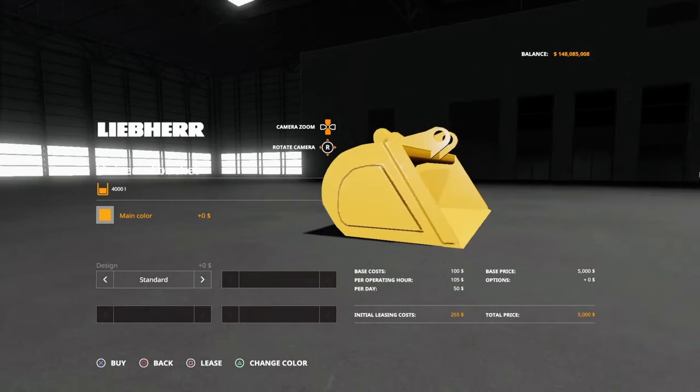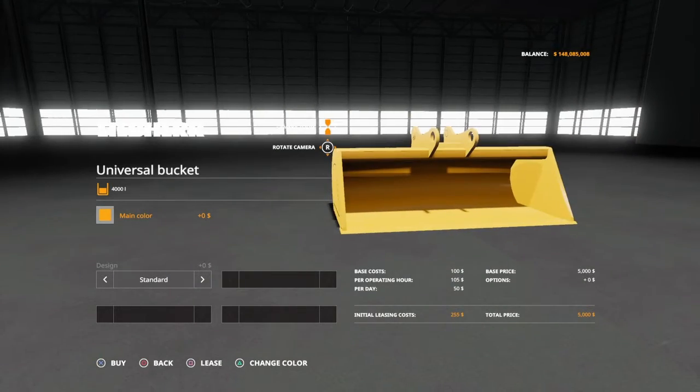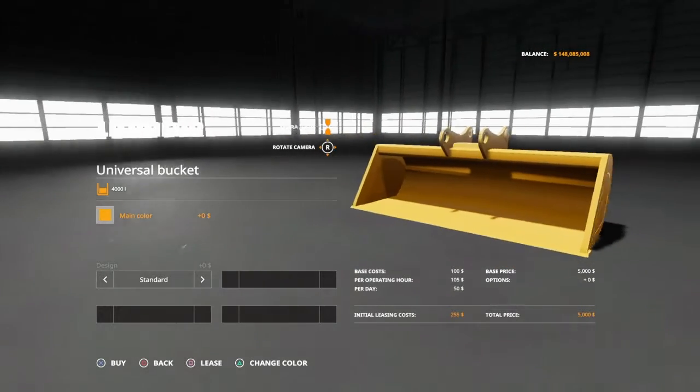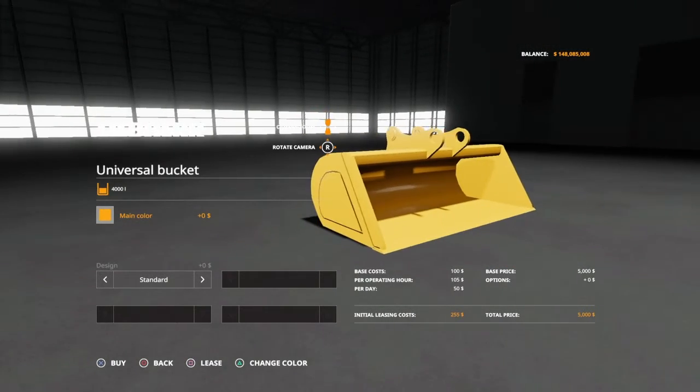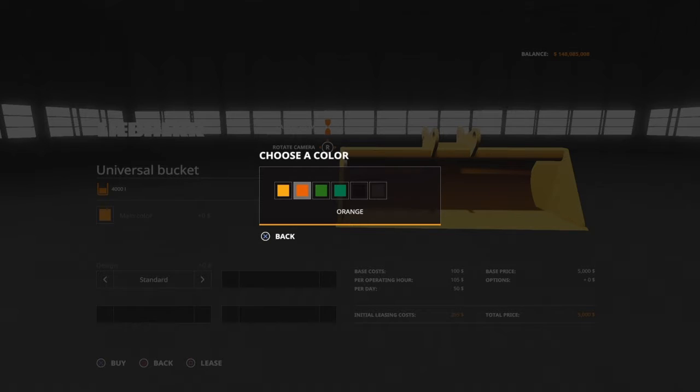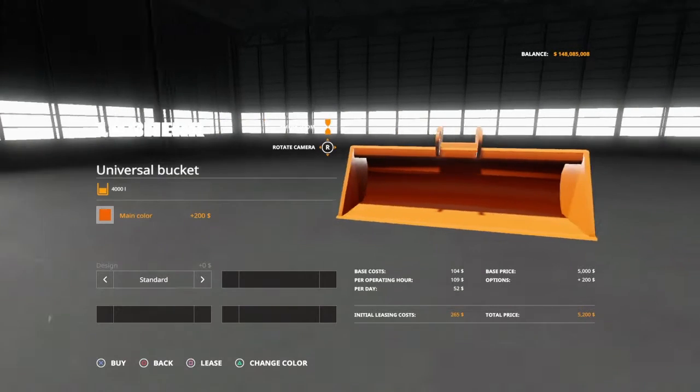Universal bucket, 4,800 liter capacity. Base price with no paint and no option, $5,000. Base cost $100 per operating hour, $105 per day, $50. Your initial leasing cost will be $255. You can change the color of this bucket for $200.